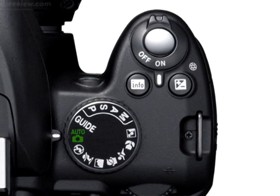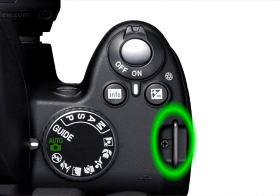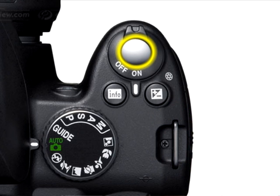And let's go to the right over here. This little metal D-ring is where you attach your strap. You can thread it through there. And on the top right of here is your main shutter release. And that little chrome button, you're going to be using that all the time.